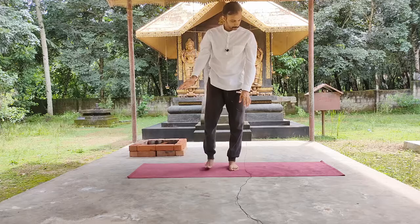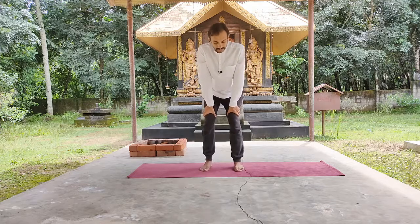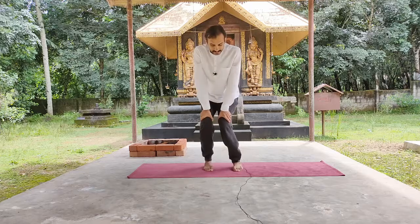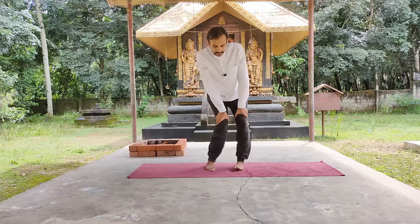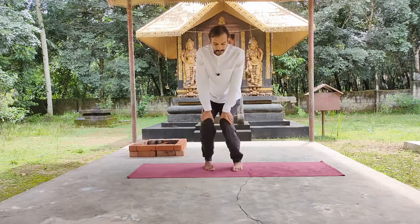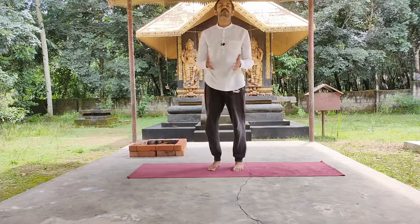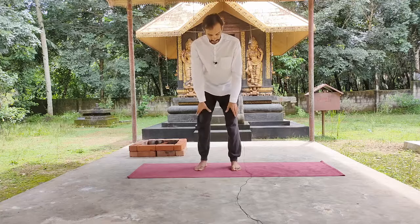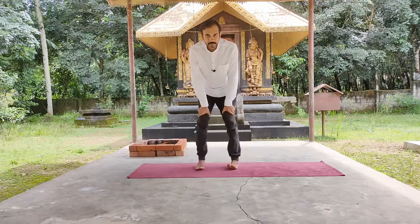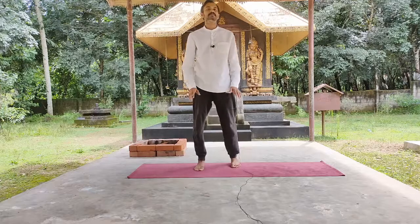Next, give a support to your knee carefully. Both the leg knees one foot distance apart, and then now slow rotation of your knee in a clockwise direction, both the leg knees, as if you are trying to draw a circle. With 8, 7, 6, 5, 4, 3, 2, 1, and relax after that. Take a long and deep breath in, breathe out completely. Once again in opposite direction with 8, 7, 6, 5, 4, 3, 2, 1, and relax after completing the round. Relax after that, please.